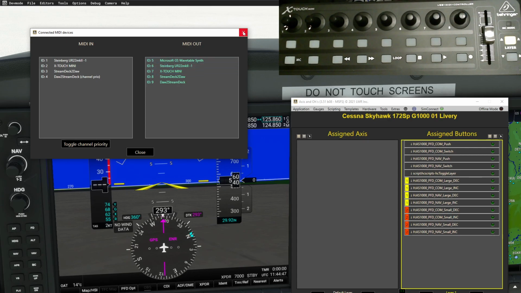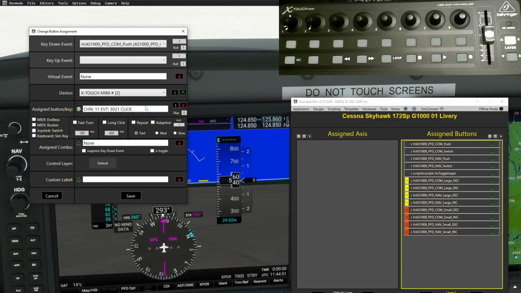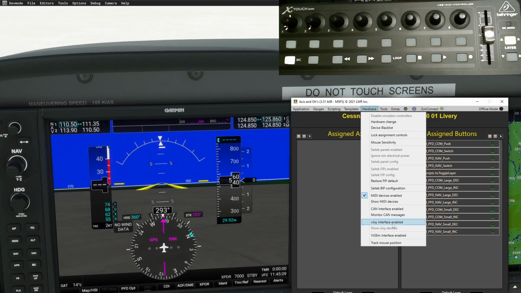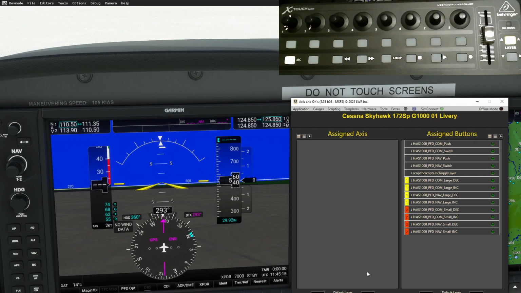That's the important bit. If I double click on one of these, you can see that the input is automatically coming from 2. You kind of almost don't need to know that. If I drop that down, it's not going to appear anywhere else. There's no confusion in that. It's when you write the script, you need to know what number yours is. So you do need to go into the hardware and just check out your MIDI devices and see what it's been allocated to. Okay, I think that's about it.